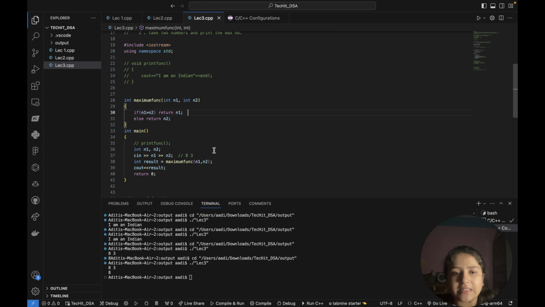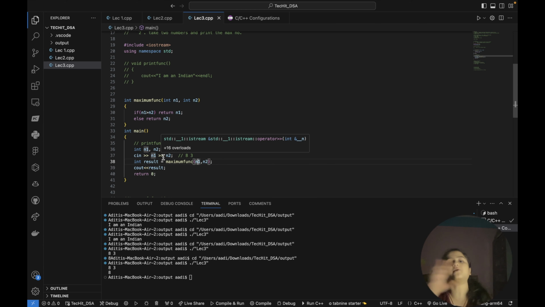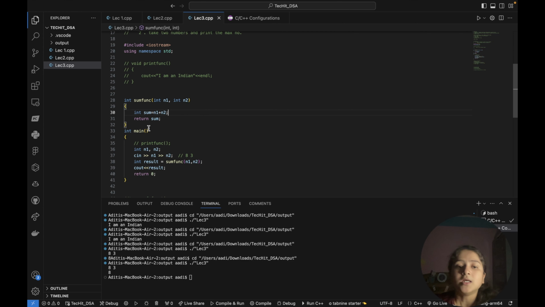Now here you can see I am passing these two numbers which I took as the input to the function, right? And I'm passing that by value. Whenever I pass it by value, suppose I have passed 8 and 3, right? So it will make a copy of this 8 and 3, and that would be passed to the function. Okay, so I've taken another question, that is sum function, and I want the sum of two numbers to be given to me.